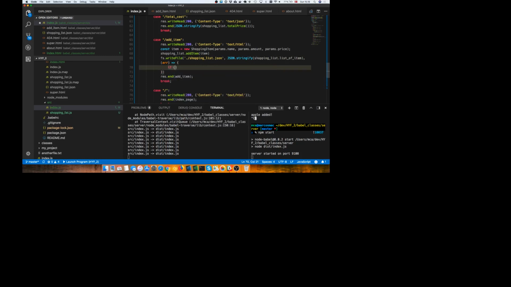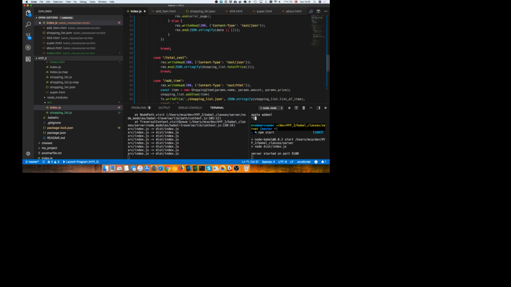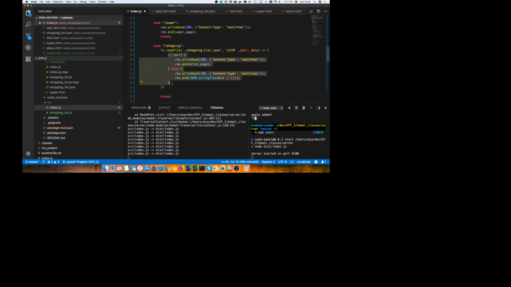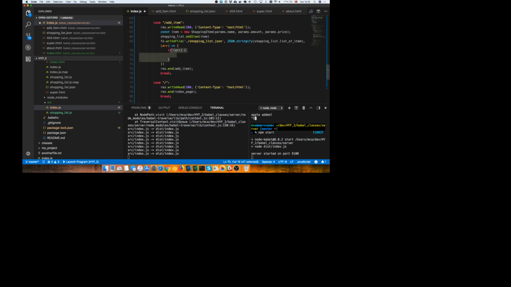And then if there is an error, pretty much like before, right? We can actually copy this. So if there is error, we send the error page. Otherwise, we send the data, which actually the data would be this.